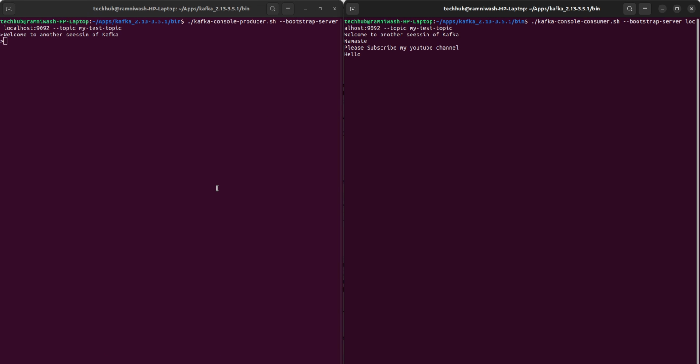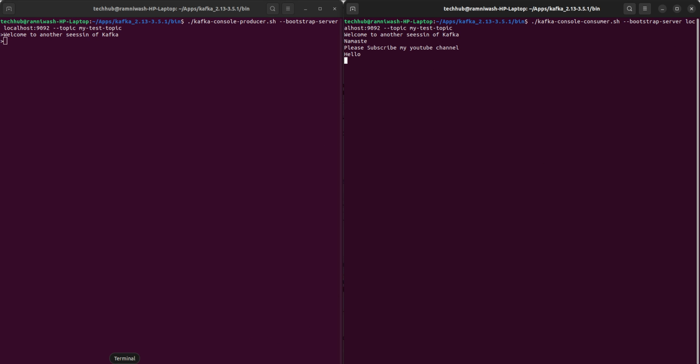So this is creating a message of type string, but I want the message of another user defined type, like the same message type I took in RabbitMQ, that is order info VO, value object.